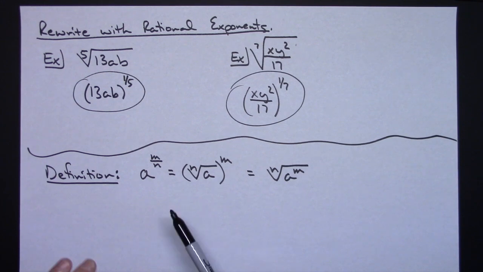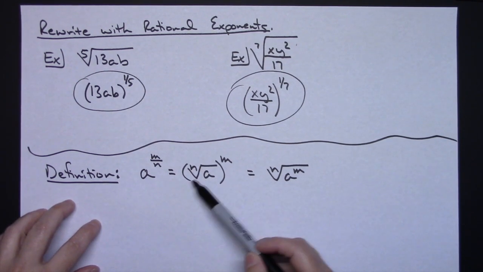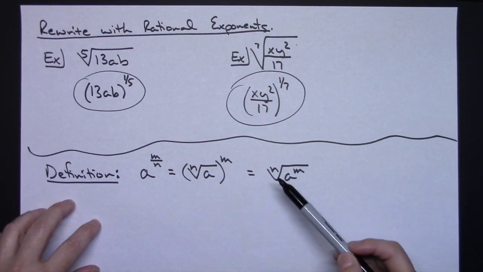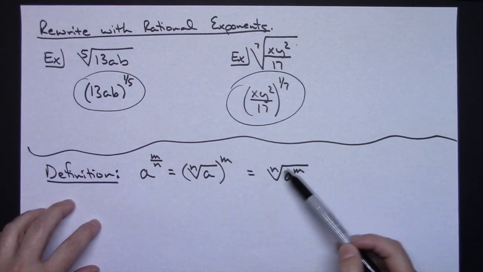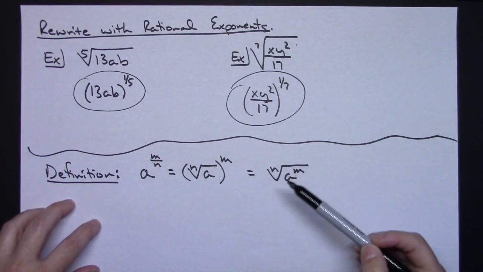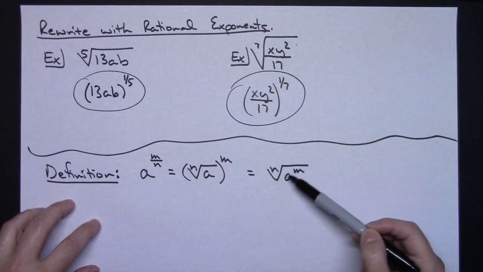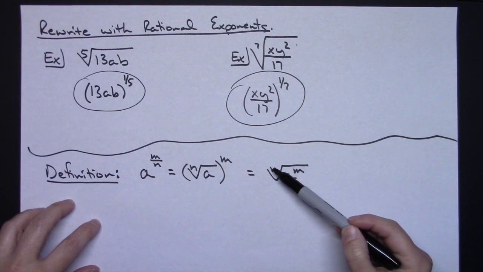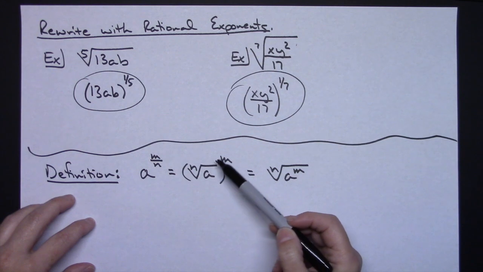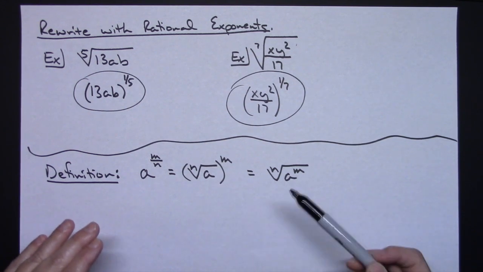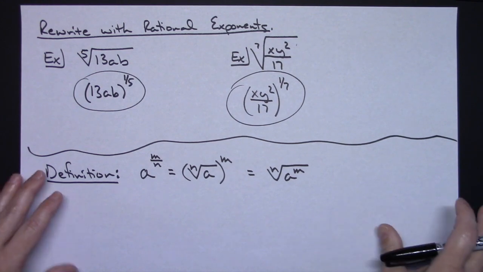Now, on this one, we could place it a couple different ways. I could do the nth root of a and then raise it to the mth power. Or I could do the nth root of a to the m. Now this one I would venture to say you're not going to use very often, because as soon as you raise a to the m power, that becomes a very, very large number, which then makes taking the nth root a little more challenging. So if you take the root first and then raise it to that exponent, it allows you to do the math probably a little bit easier and do it in your head definitely without probably a calculator.